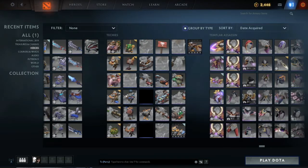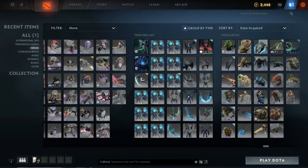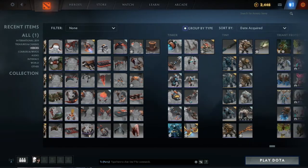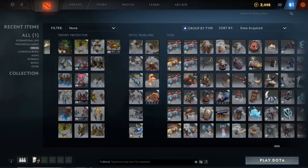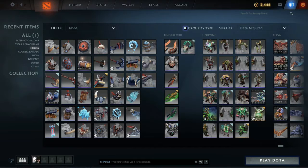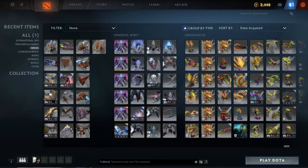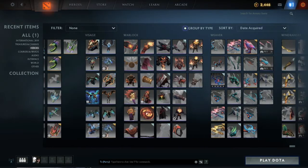And then I think there's a red one, which is cursed. There's a green one, which is... actually, there's two green ones. There's a green one, which is Arcana, and that's the most expensive item you could get that's not a specific item that's rare to find. And then there's a green item, which is Auspicious, which came from a Dota event in the past. Don't be tricked by a lot of the stuff that is Dota events from the past, though, because some of that stuff isn't exactly crazy, rarity-wise. And then there is a yellow, which is Immortal. And Immortal was something that was fairly recently added because some of the older items in Dota 2 don't actually have that little Immortal line under it.